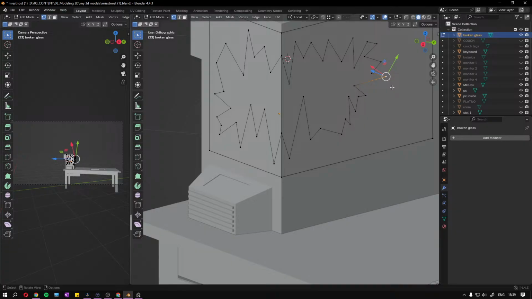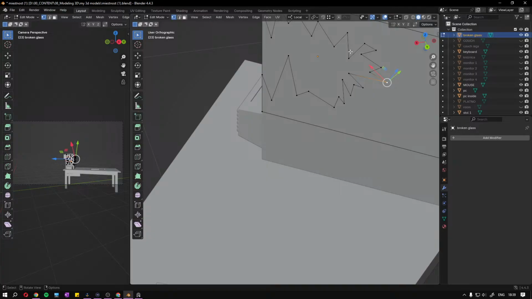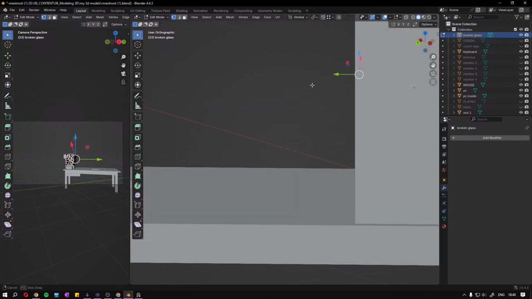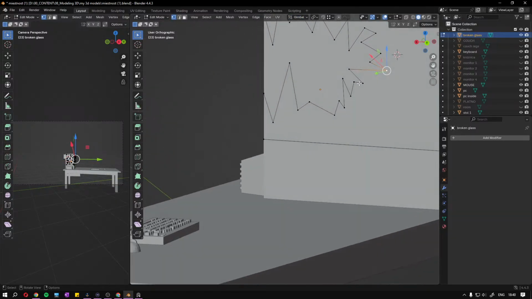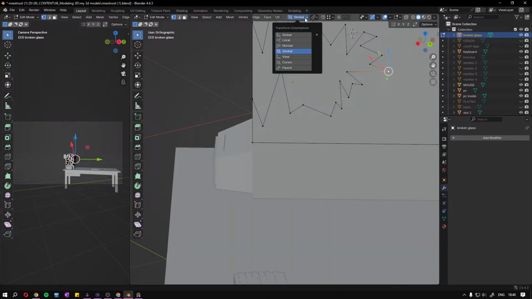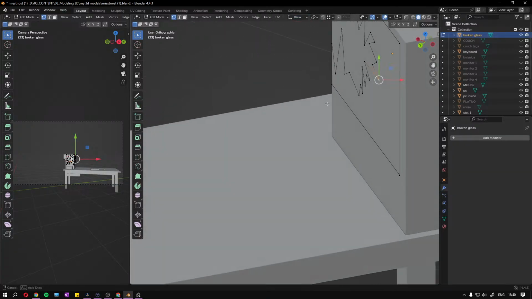Damn it, I thought I would be able to adjust that. Normal, no. Gimbal. Okay, maybe this one. View.